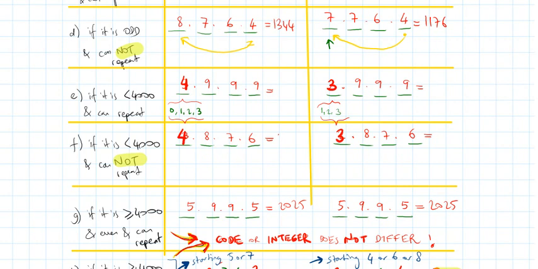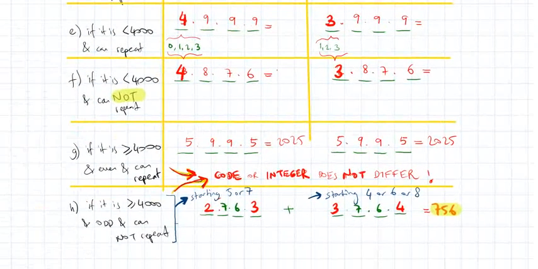Alright, now if we have a question asking for more than 4000 and even, and it can repeat. So more than 4000, what are the options? You can have, let's write here, it can start with 4, you can have 5, 6, 7, 8. So how many numbers do we have? 4, 5, 6, 7, 8. We have 5 options. As you see, as an integer, it is the same, 4, 5, 6, 7, 8. So we don't have any difference having a code or an integer, because the first digit can be 4, 5, 6, 7, 8. Nothing is wrong. It's 5 options.